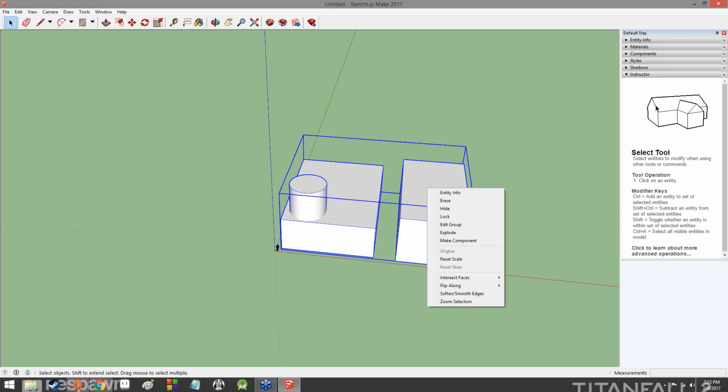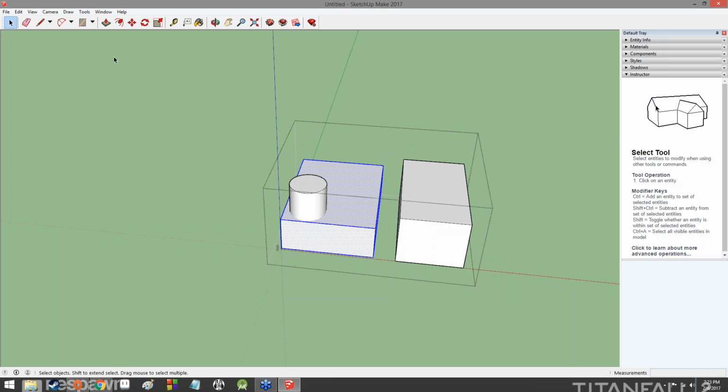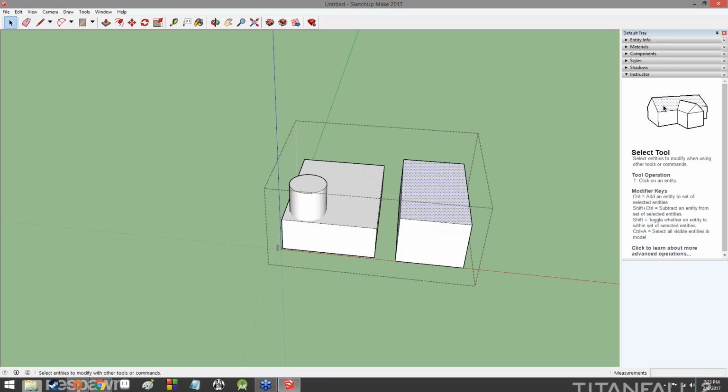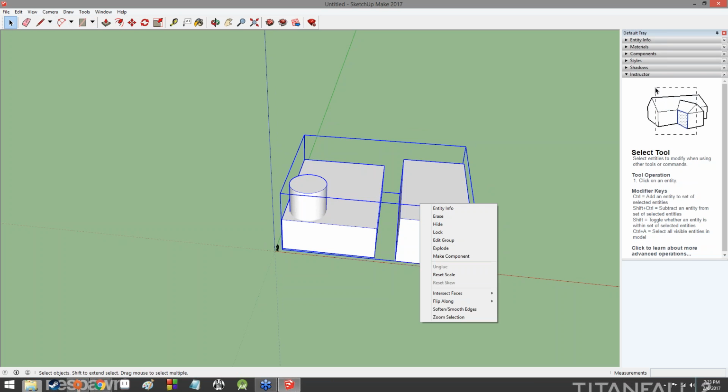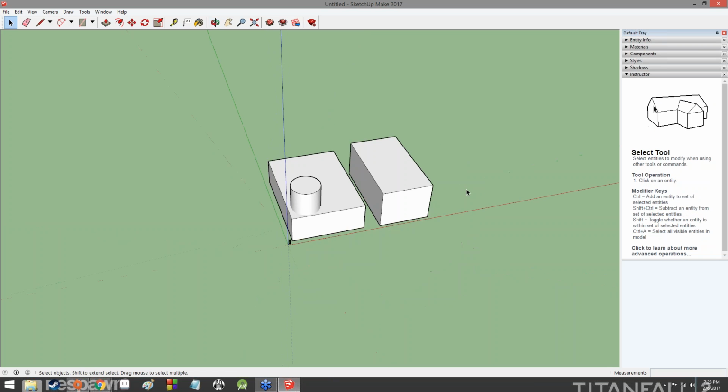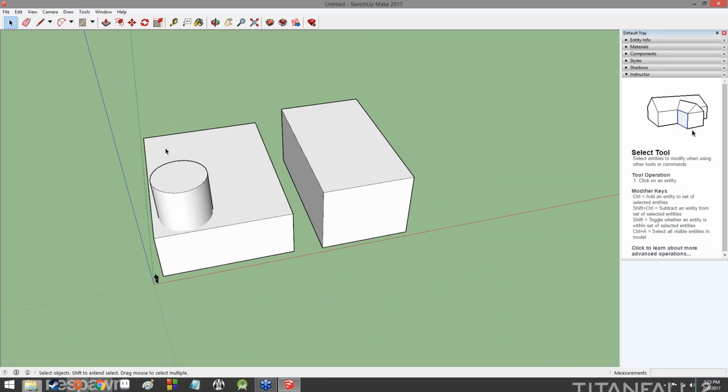If you want to ungroup it, you can right-click on your group, go to Edit, and you should be able to draw stuff out of the group. No, apparently not. You want to explode it. That's actually what the term is called, exploding, because it separates it back into everything that comprises the group. So right-click, make group. In order to make a group, right-click on a group and select explode in order to turn it back into its objects.